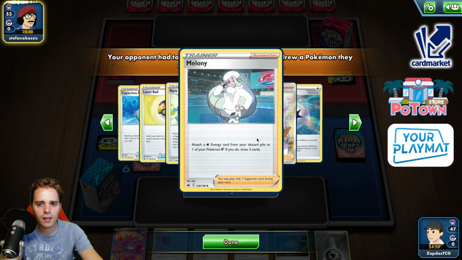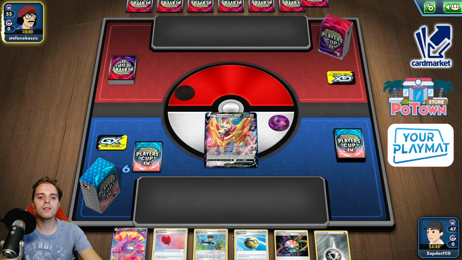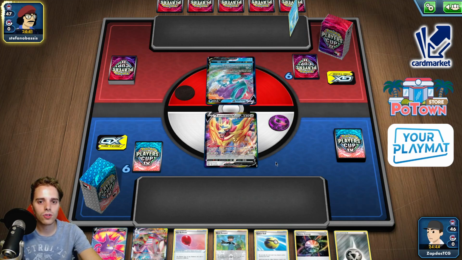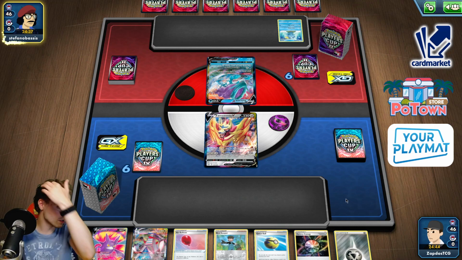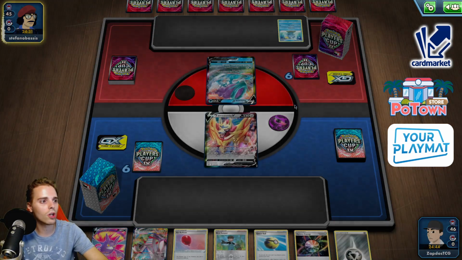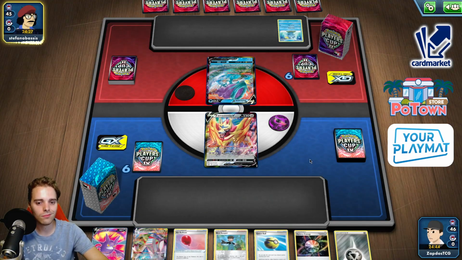We are up against Rare Candy. Melanie as well. Makes me think this is going to be Ludicolo Suicune. Let's hope they attach Capture Energy here. They still don't know what we're playing, which is good. I just want him to attach Capture Energy. And if they do that, this Suicune is not able to touch our Duraludon at all, which is the main focus here. Just a regular Water Energy.